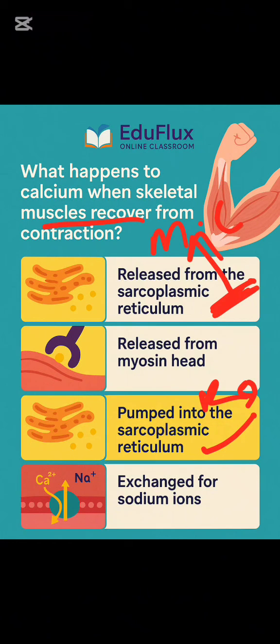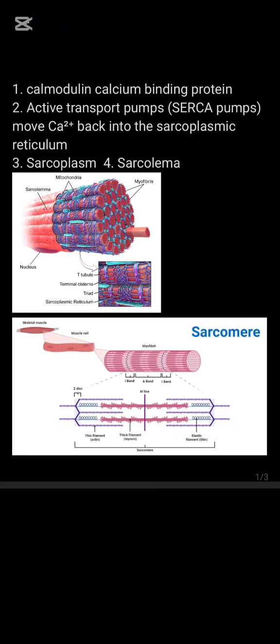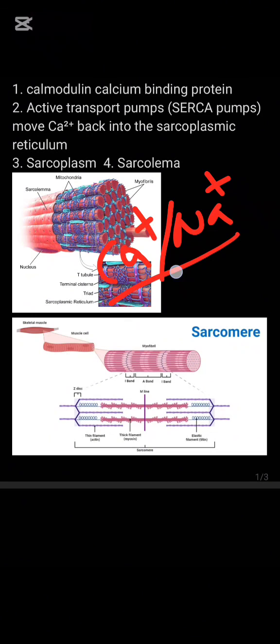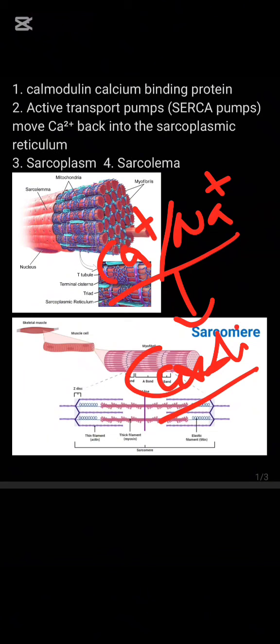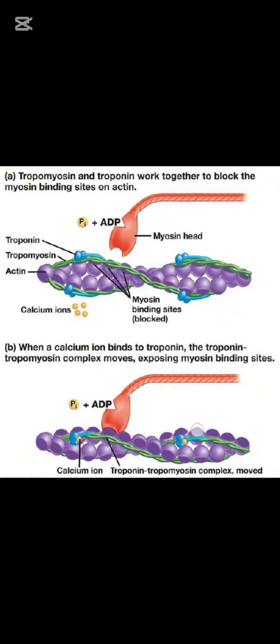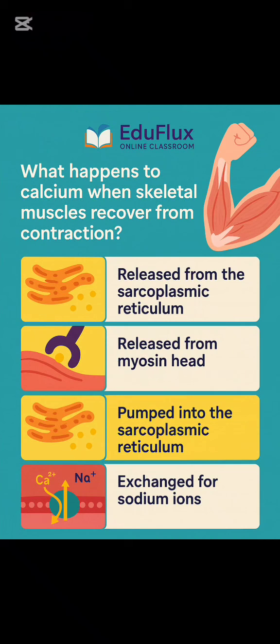Okay, release from the myosin head, incorrect. This one is correct. And exchange for sodium ion. Sodium ion exchanges along with the calcium ion. Here I am clearing your concept related to sodium and potassium. So here something I want to explain. Sodium ion and calcium ion both couple, meaning this pump is present in the cardiac muscles. Is it clear? This sodium exchange with the calcium, in what? This option is for cardiac muscles.